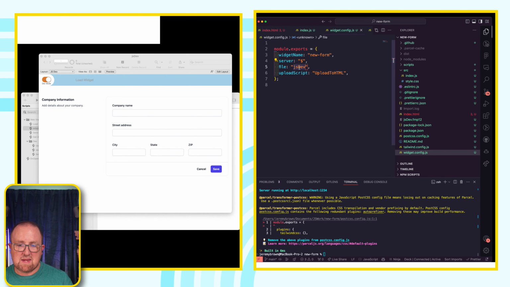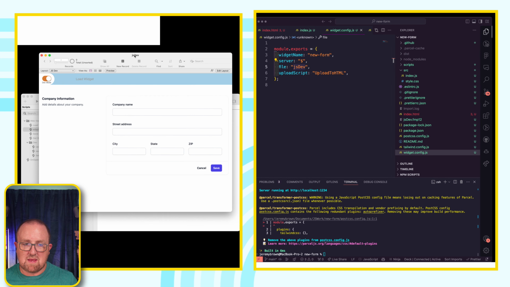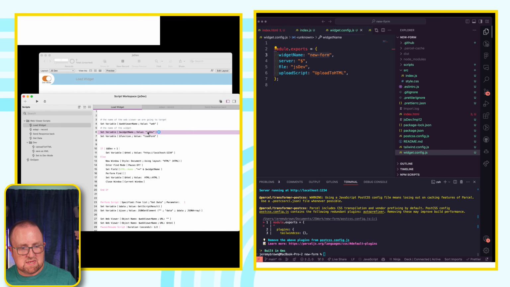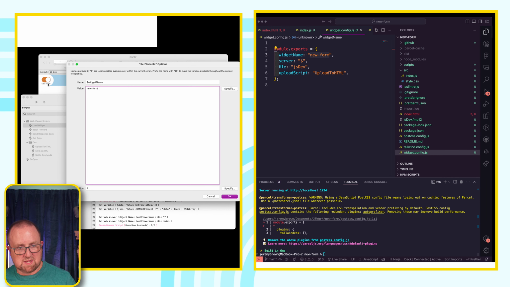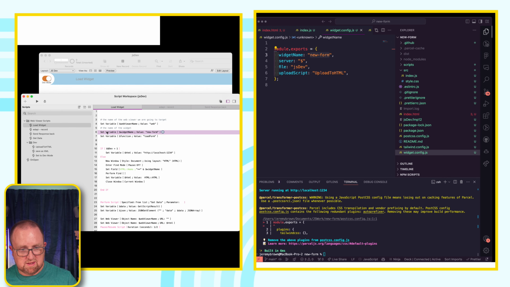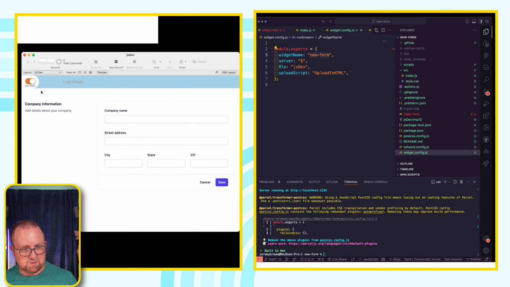That's perfectly fine, because when I do the deploy, which is the next step, it'll look at this file name and then it'll find that open file name and run the script in there. So that's that. This is the name of the widget, and I always forget this, so I'm going to do it before. This is the widget name, and the script that loads this widget has just a basic JSDev. I'm going to update this widget name from JSDev to new form because that's the name of the widget. And then I will deploy this.